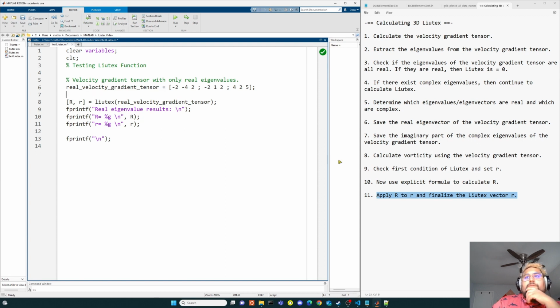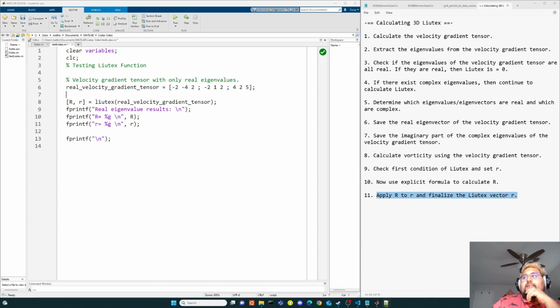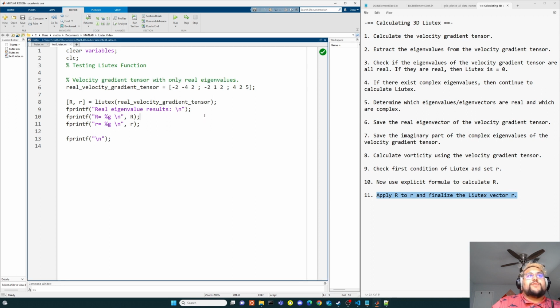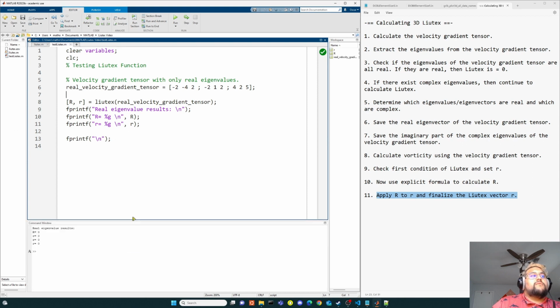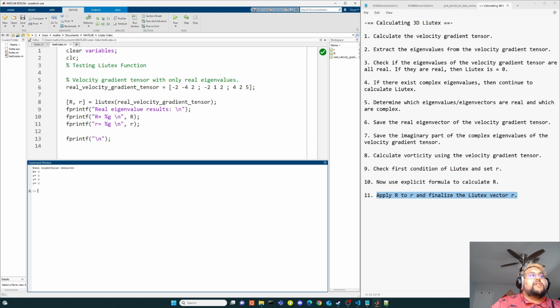I know for a fact that if the velocity gradient tensor only has real eigenvalues, then there's no rotation and Liutex should be 0. So if I run this function, I should get these equal to 0. So I'm going to go ahead and run. And here's my command window.